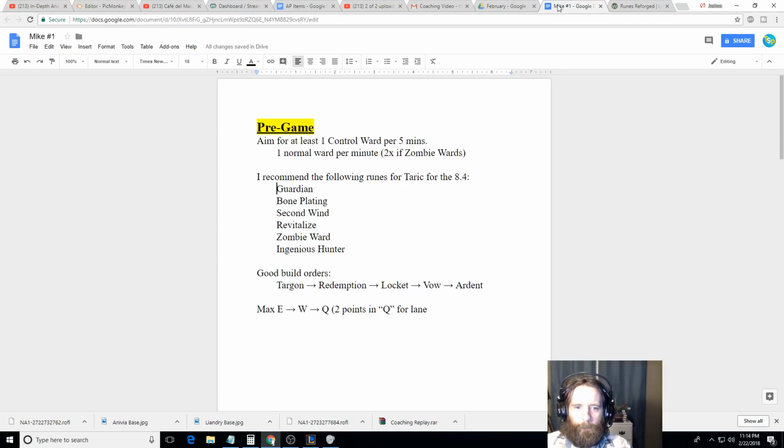That's what I recommend. As far as builds, Taric's itemization is very flexible. He could be anything from a super tank to someone who is mildly tanky but has a lot of team utility, and that's how I really like to build him. So you want to go Targons, of course. They did nerf Targons on this patch, but still pretty good.